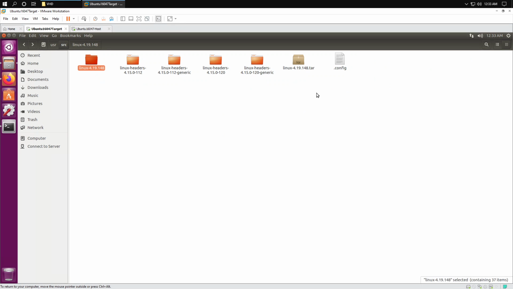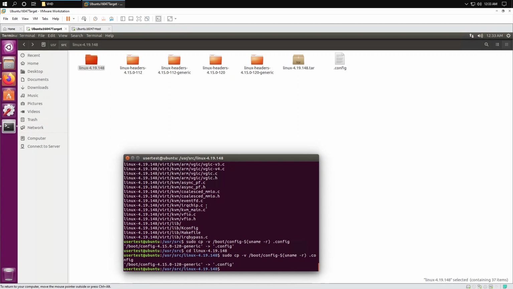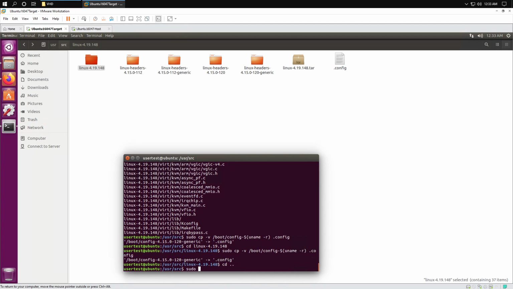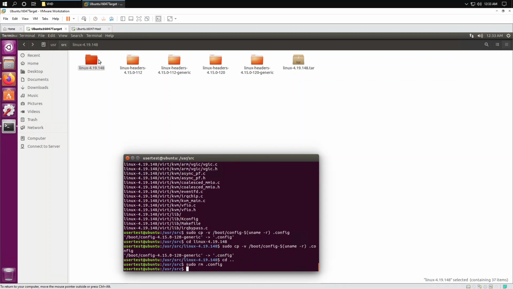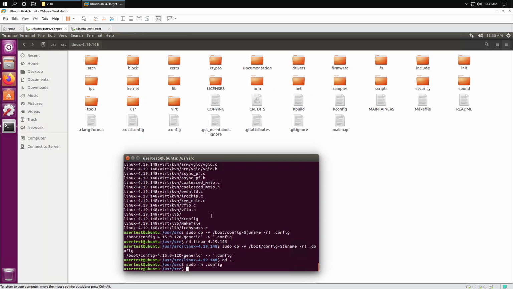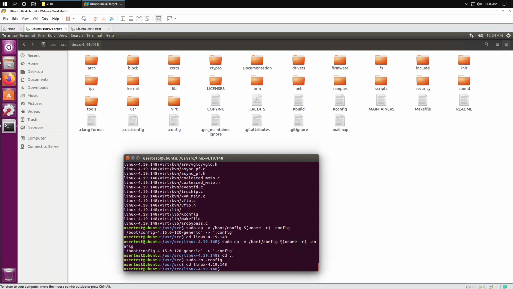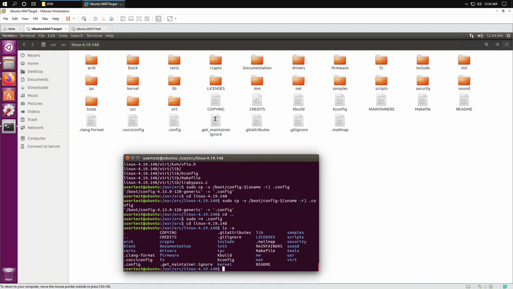Okay, so let me erase the one from here. .config. Okay, there you go. So we already have this one here. Let me go back inside. Okay, so if you're using terminal, basically you can use ls -a, so you can see all the hidden files, right? So then what we need to do, we need to install some libraries, right?